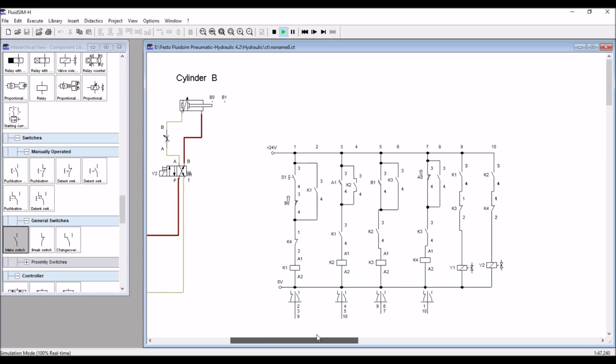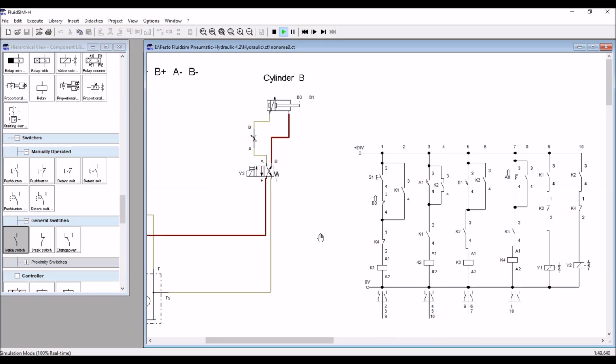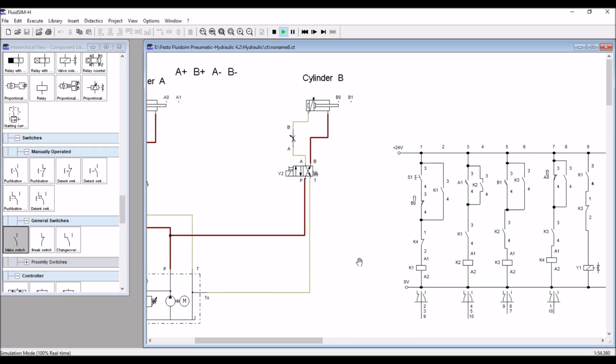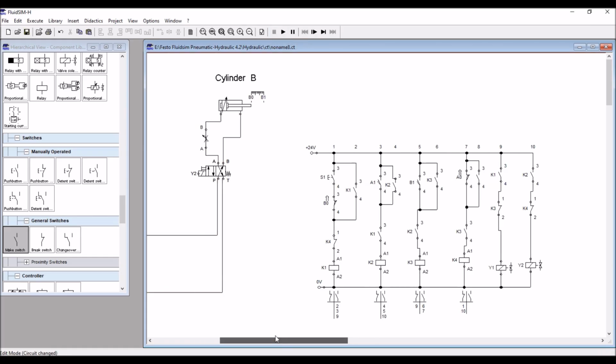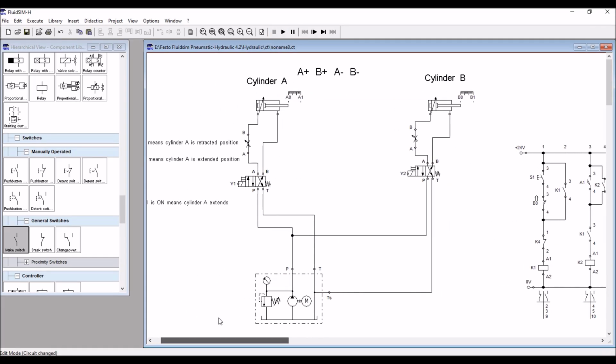Fine. What I'll do is, in the same sheet, if I do the PLC program here, variables will overlap. I should use the same y1, y2, sensors, so this will overlap. So that is why I will take a new file. Hydraulic circuit is the same.